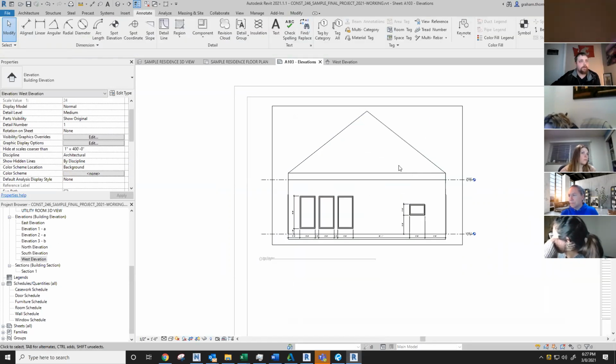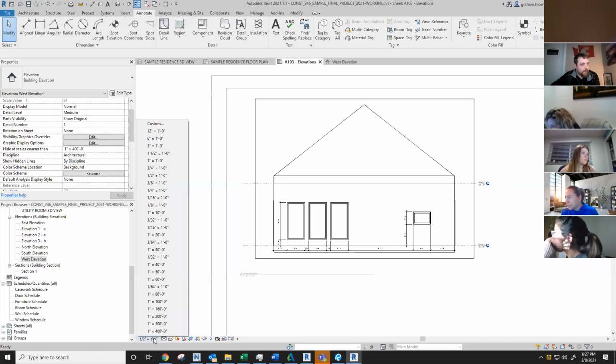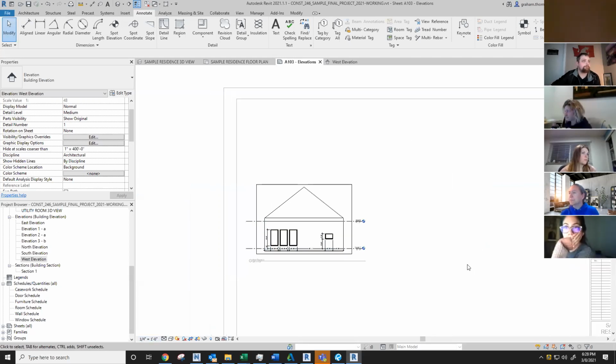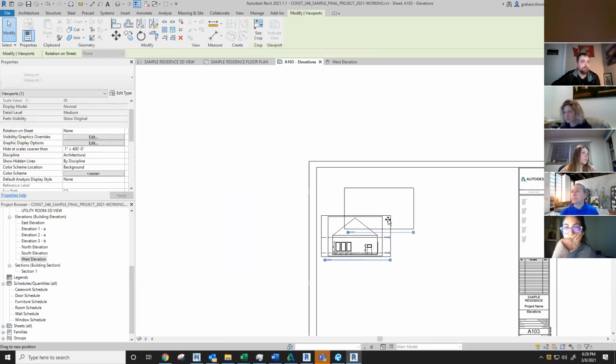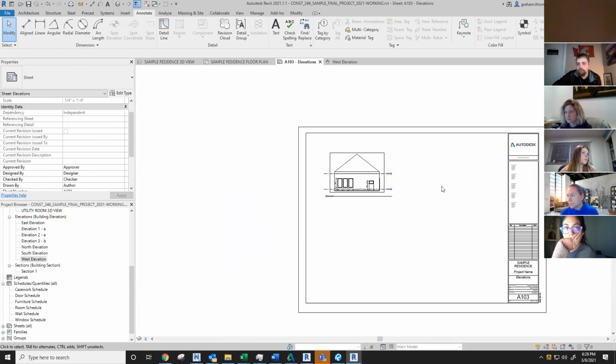So now that the view is active, you will get this scaling that shows up at the bottom right here, showing 1/2 inch equals a foot. Okay, so if it's too big, drop it down. If it's too small, bring it up. So I'm going to go ahead and change this to 1/4 inch equals a foot. It'll move the scale down, and then I can move this view around and bring whatever else I want over. Does that make sense?